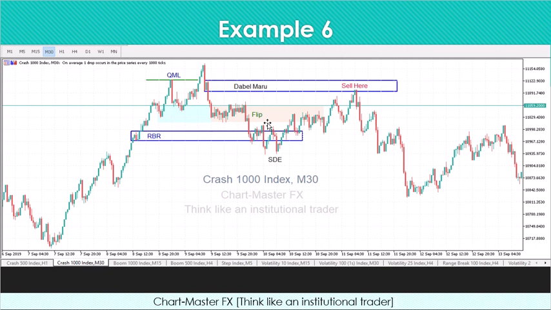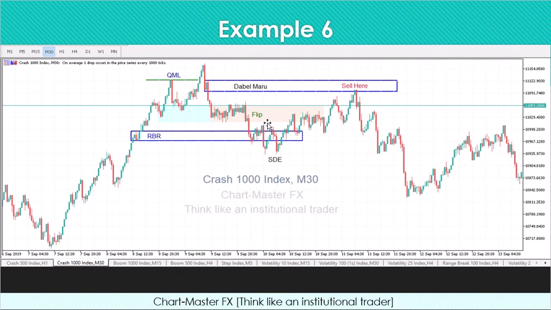So just to have a synopsis of what we have discussed, guys, this setup is similar to the SDE, which is one of the big 5 strategies. The only difference is that when we are dealing with SDE with PA, we leave out level number 2. Level number 2 is not necessary when it comes to SDE with PA. You can leave out that level 2. So that's the difference that we have.